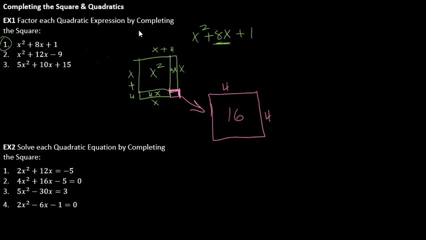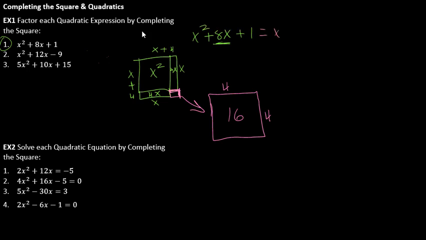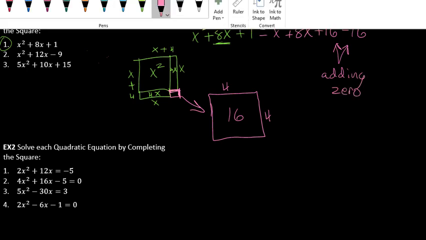So basically, what I can do is say that x squared plus 8x plus 1 is equal to, if I wanted to complete the square, x squared plus 8x plus 16, but I also would have to say minus 16, right? Because you can't just pull a number out of nowhere. So basically, we're adding nothing. We're adding 0, which is okay. It's okay if we add 0. That's perfectly algebraically sound.